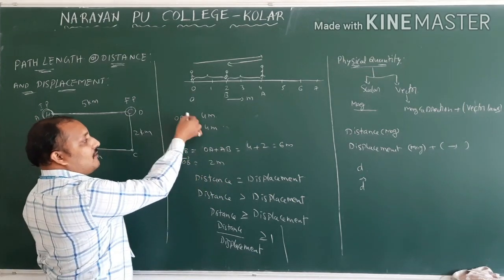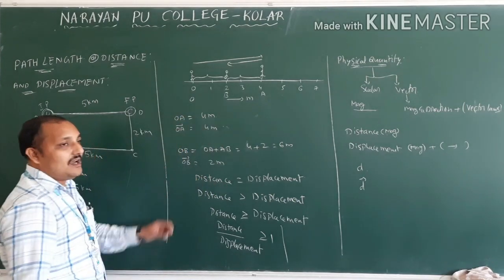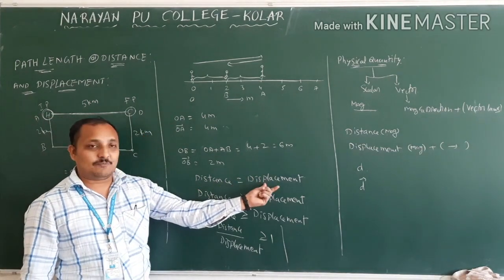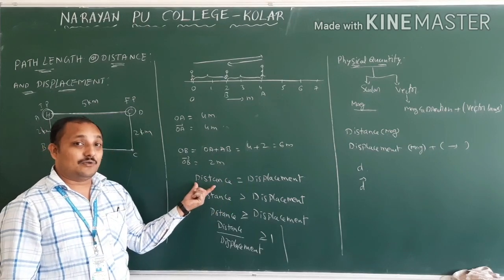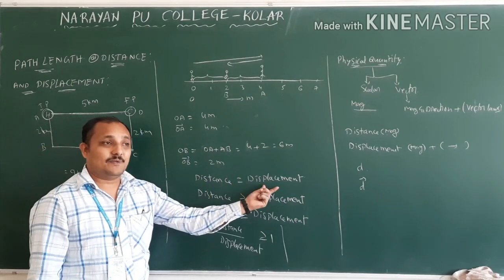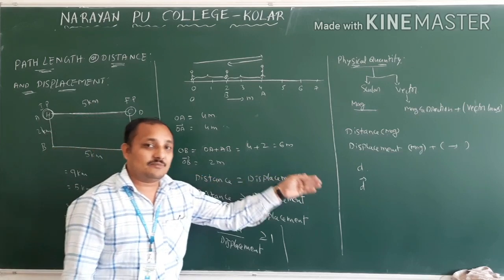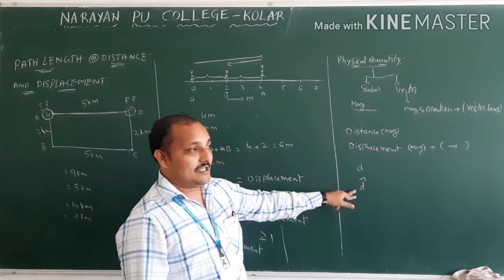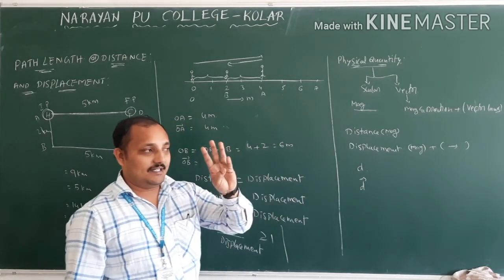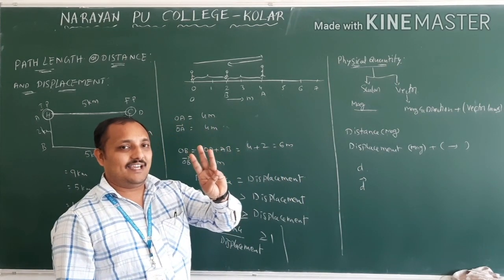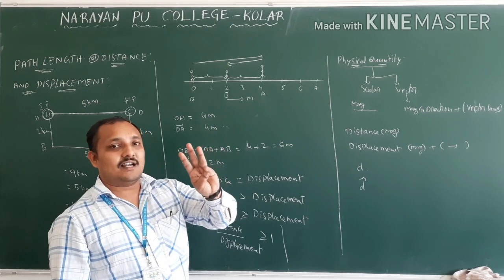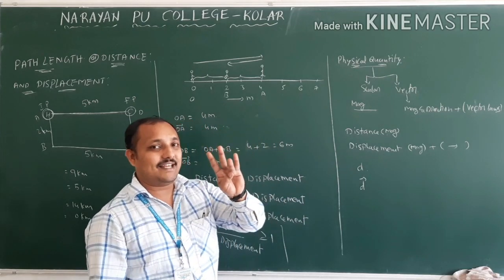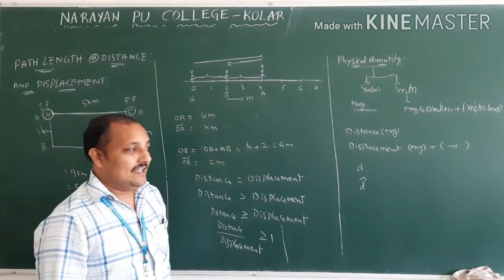Here OA is distance, OA bar is displacement. In this case both will be the same. So whenever distance is equal to displacement, we will write magnitude of distance, magnitude of displacement. Both will be the same whenever the object is moving in a straight line path. These are the symbols of distance and displacement. Now you got one difference. Distance is which quantity? Scalar quantity, because it does not have direction. Displacement is a vector quantity because it has direction.